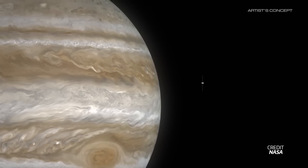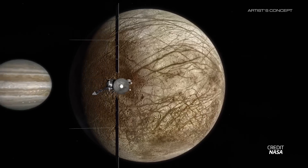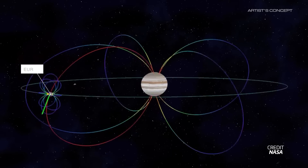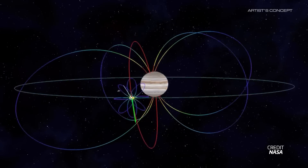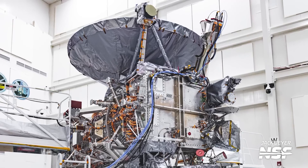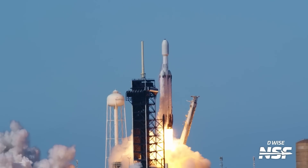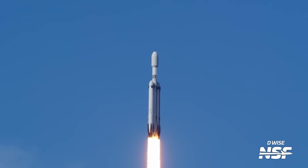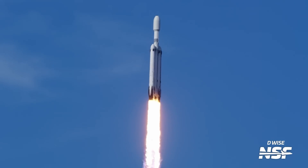When NASA figured out that the transistors used on Europa Clipper might be vulnerable at lower levels of radiation than previously believed, it quickly started testing the components. Those tests have now revealed that the transistors can, in fact, support the spacecraft's baseline mission in the radiation environment around Jupiter. Clipper should be able to handle the radiation and perform its planned mission without problems. This means Europa Clipper is now good to proceed towards further launch preparations. The spacecraft will fly on a SpaceX Falcon Heavy, with the launch window opening on October 10th. With the transistor issues resolved, Clipper is now a lot closer to passing that milestone.